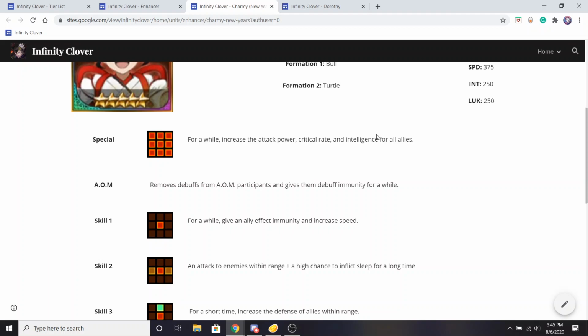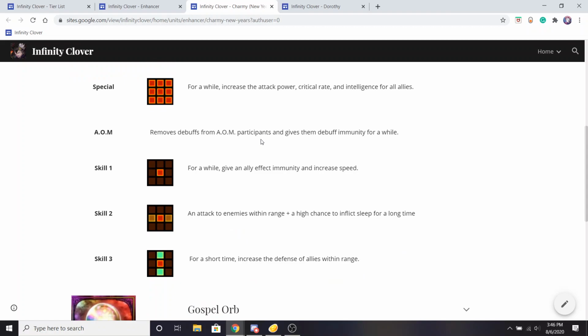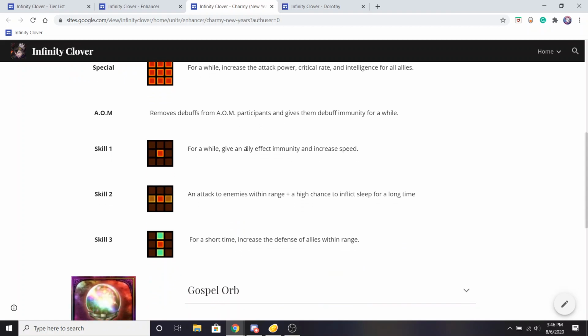So, all in all, Arcane Art's one of the best support ones in the game. Her and White Day Funeral have one of the best. Give ally effect immunity. People don't realize, but this is actually really, really good.